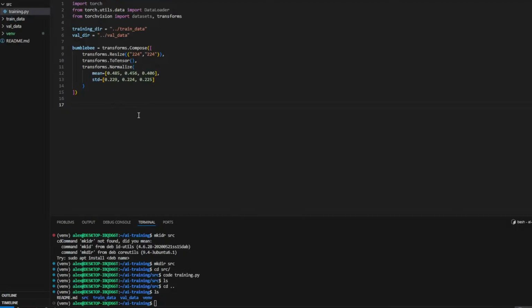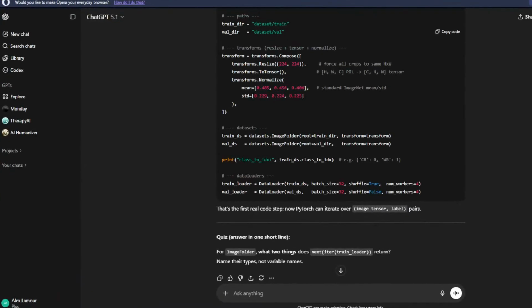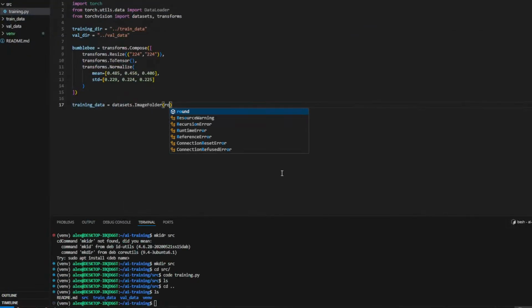So we'll call this training data equals. What does that equal for us? Datasets, right? Because we're grabbing datasets.ImageFolder, I believe. Yep. And then we have our root equals, no quotes since we're using a variable, and this is going to be the training dir as we set up here to be back a directory and inside of this train data, which has cornerback and receiver.